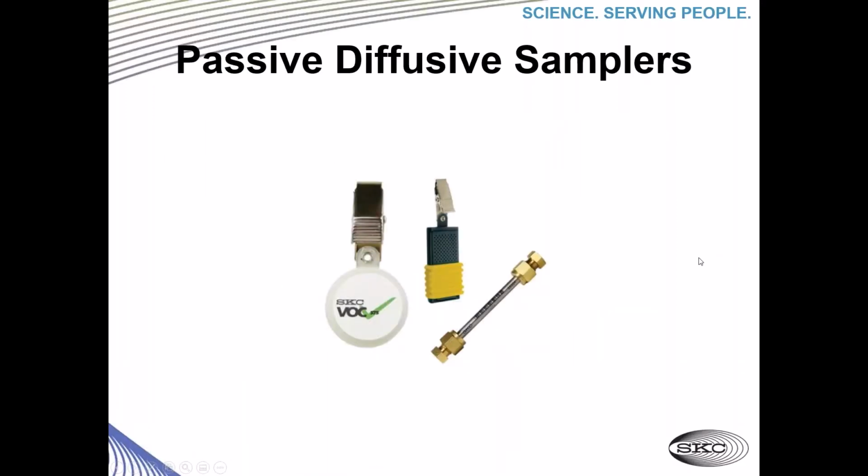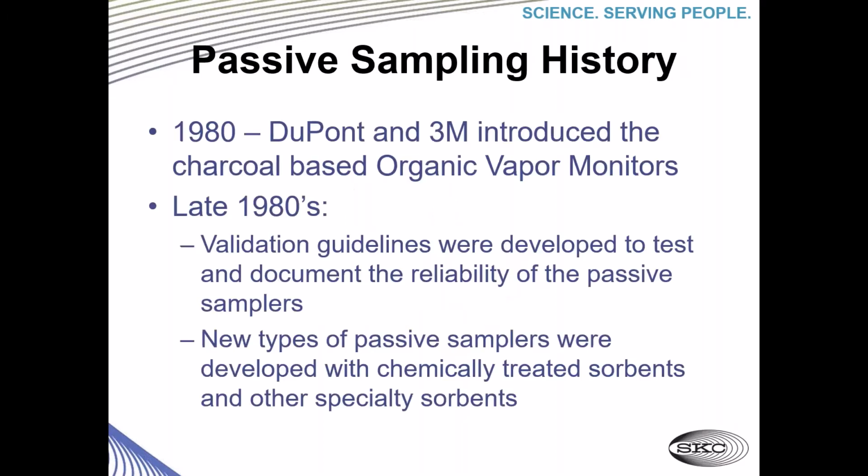Hello, as Amber noted, my name is Joseph Felder, and on our first slide here, we are looking at three types of passive samplers. On the left, we have our 575 series badge for volatile organic hydrocarbons. In the middle, we have a UMAX series badge, and on the right is a thermal desorption tube. Later, Andy will cover these more in-depth later in this presentation.